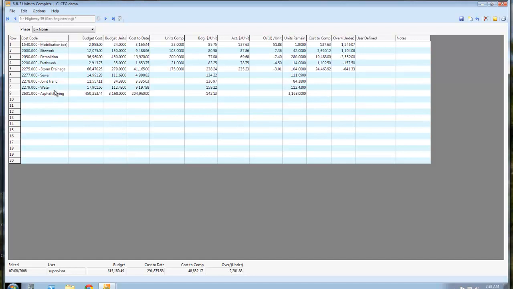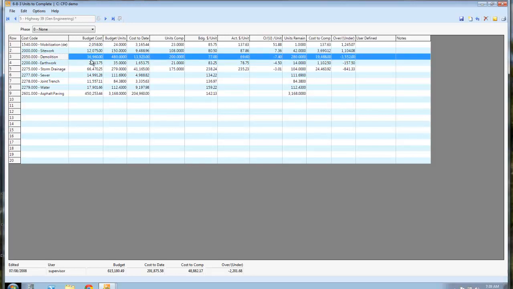Ignore what these words are. These could be your items: pull wire, install fixtures, install panels, or whatever it is that you do. Let's just look at line 3. This is my dollar budget. This is the estimate that I came up with. This is how many units we had. It could be 480 panels, 480 linear feet of wire, or 480 connections. Don't care, as long as it's measurable.